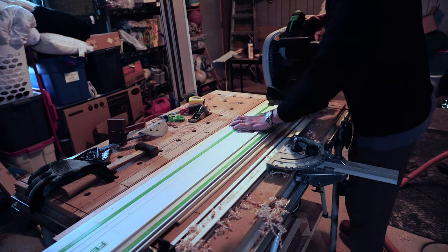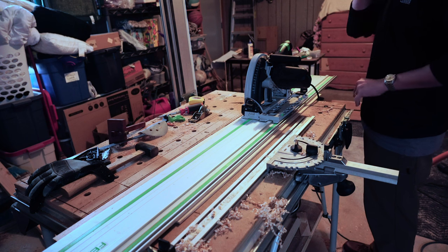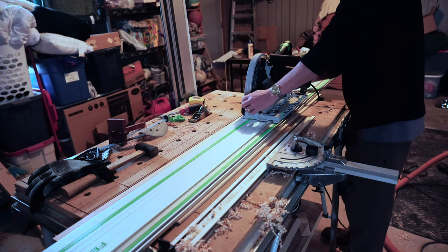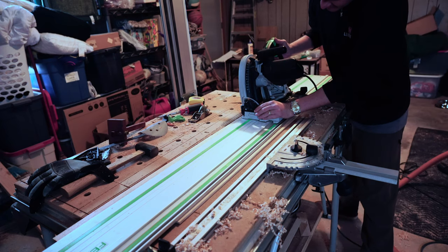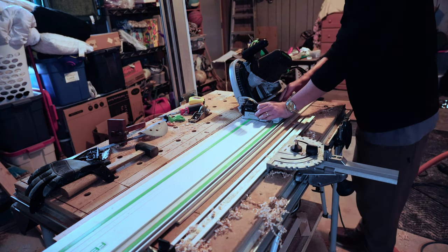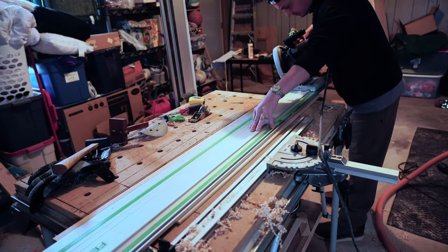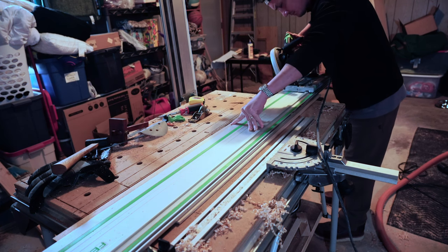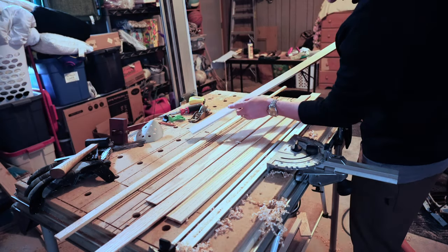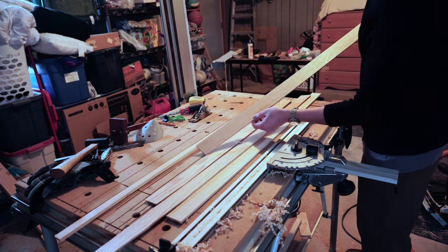This is the part where the rubber really meets the road. I was struggling to get nice clean cuts on very thin strips. I'm going to go really slowly and set the blade to a 30-degree bevel — that way once I have the cut, I can sand to the line fairly quickly because the bevel means that material on the edge is going to be removed a lot faster with that smaller beveled point. I followed the line pretty close — there are a couple spots that are maybe a little proud, but I can zip that off just by sanding.